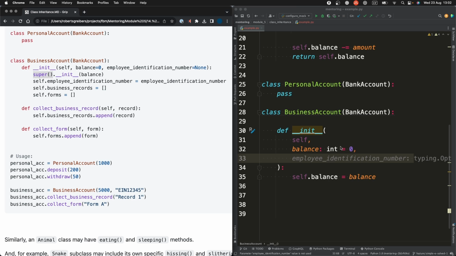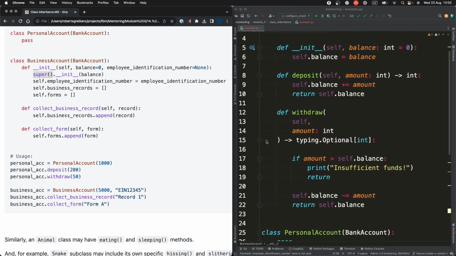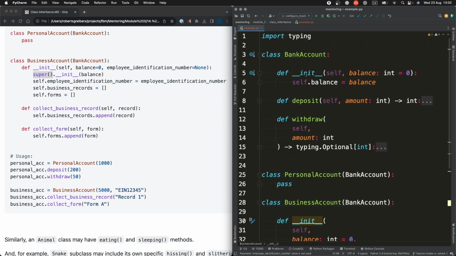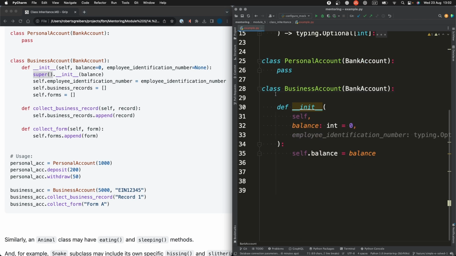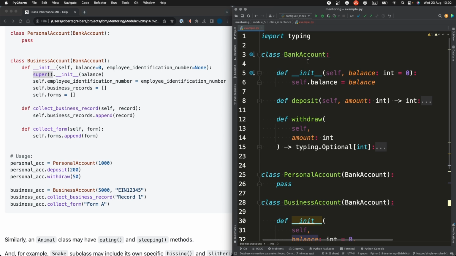All you need to understand now is that if I don't want to override or copy paste the bank account init method, since they're almost the same, and technically I don't need to define this self.balance line 35 here. It's already defined in BankAccount.